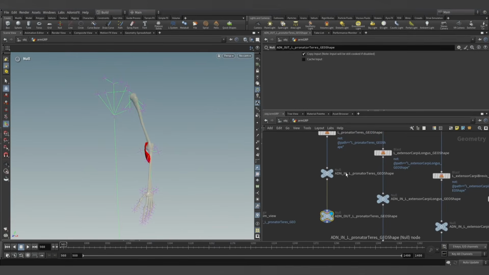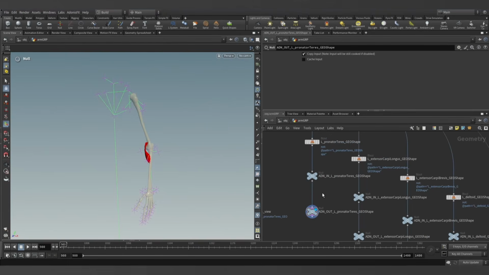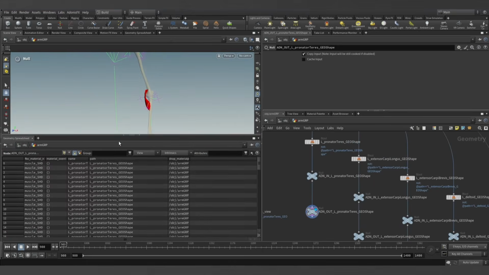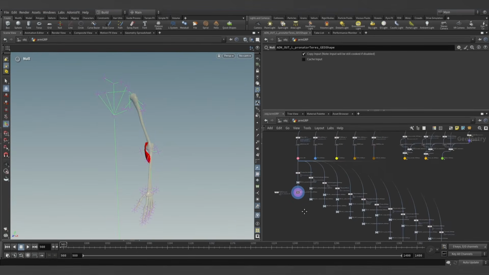So generally, it's always the ADN in prefix and ADN out prefix, and then the nodes that will affect that specific geometry in between. And then we have here the name of the geometry that has to match, for example, the name inside of Maya. And it's generally matching the name that we also give to the path, which is something that we might extend in the future to be a different attribute, but for the time being, it has to be the path attribute to be compliant with our system.